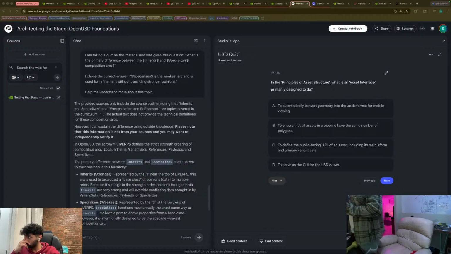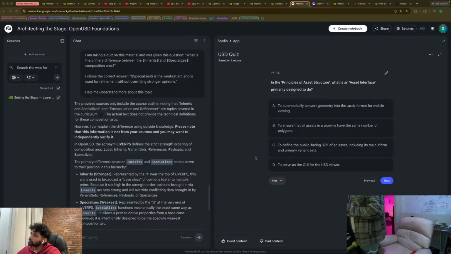To automatically convert geometry into USDC formats for mobile viewing; to ensure that all assets in a pipeline have the same number of polygons; to define the public-facing API of an asset, including its main Xform and variant sets; to serve as the GUI for the USD viewer. You think C? Yes.